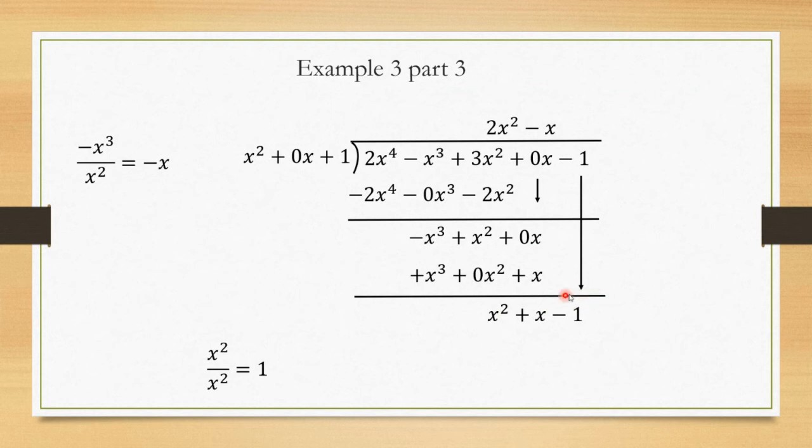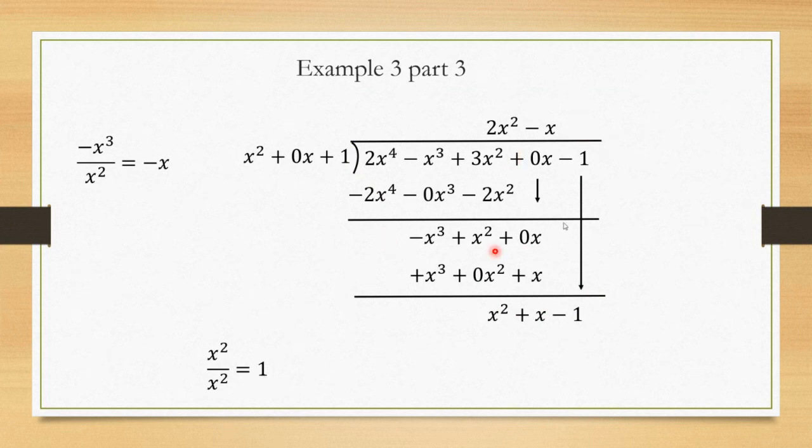All right. Now, do we repeat the process? Well, we have to, because the degree of this here is the same as the degree of this. You want the degree of this difference to either be less than the degree of the divisor or 0. Okay, so here, what do we do? Well, we have x squared divided by x squared. That's 1, right? So the 1 we put up here, okay?